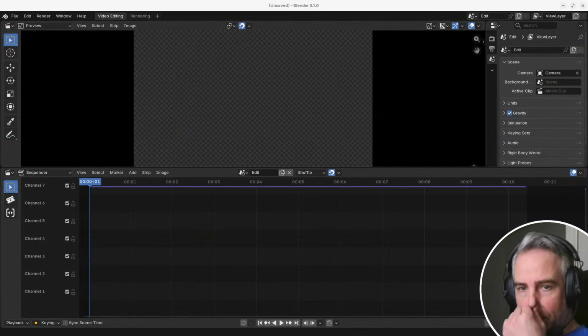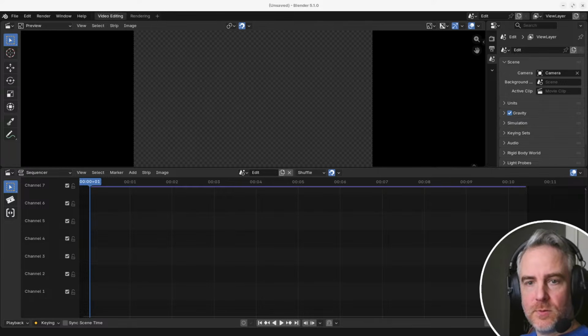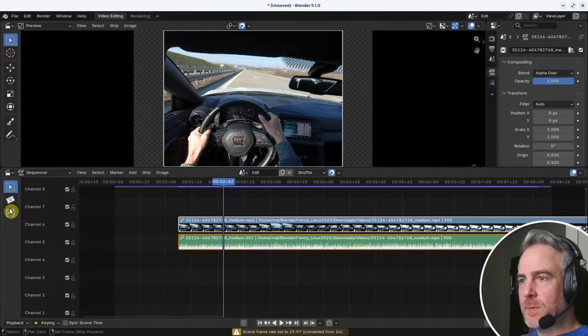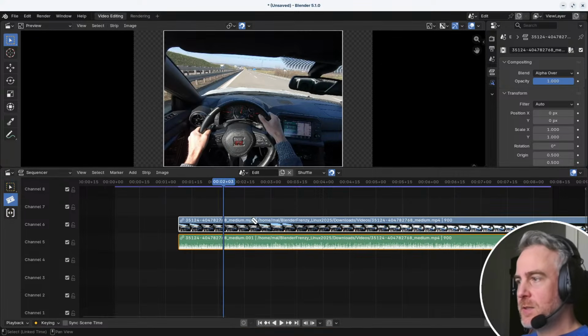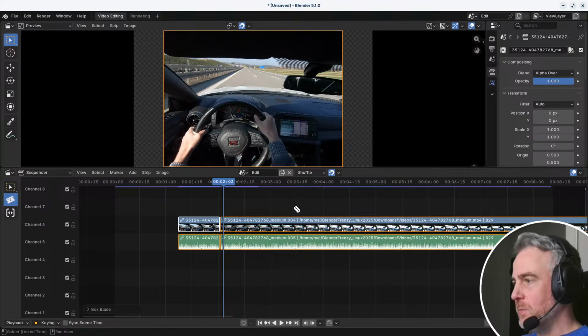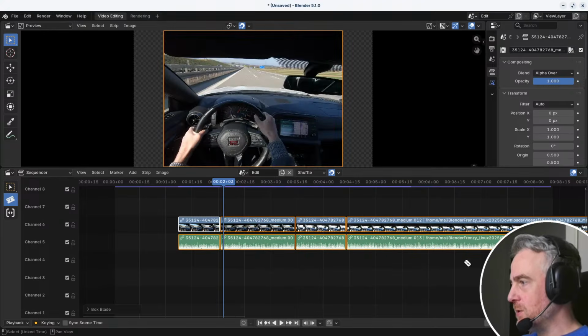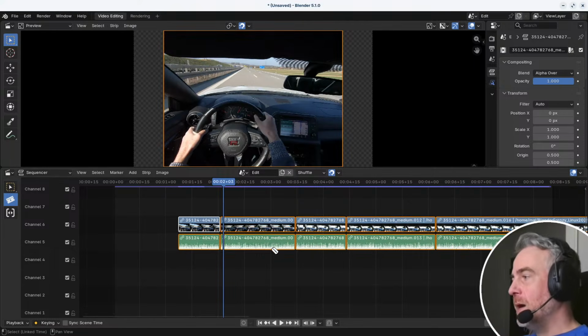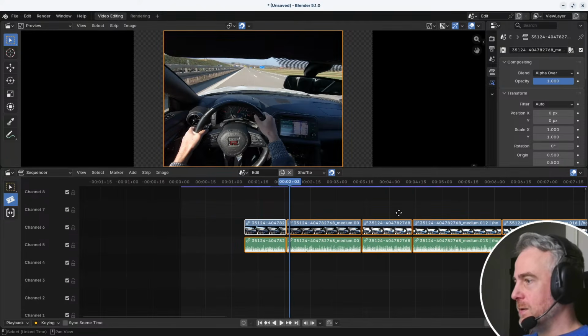Here we go. Let's just do this one again. Let's make some cuts with our new blade tool thingamajigger, and turn off that dumb prefetch frames. Okay, so now we have multiple strips. I guess I should go ahead and save it, right?